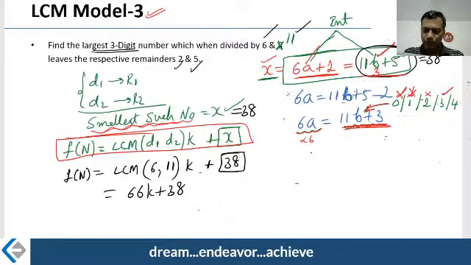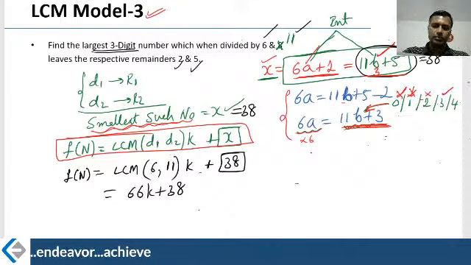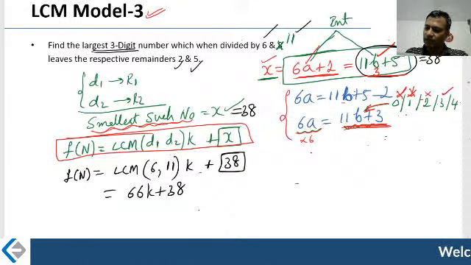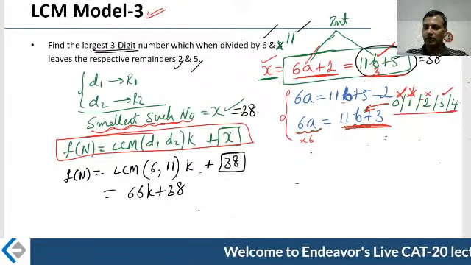How to resolve these equations? Sure, we'll talk more about it as a part of algebra. When I go to algebra, I will remind you, hey, this also we did in the LCM model. We can look at it from a faster perspective like that, but we'll take that in algebra. So this is how it looks.